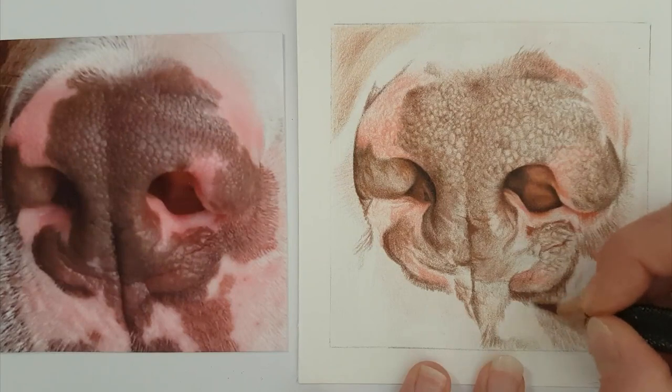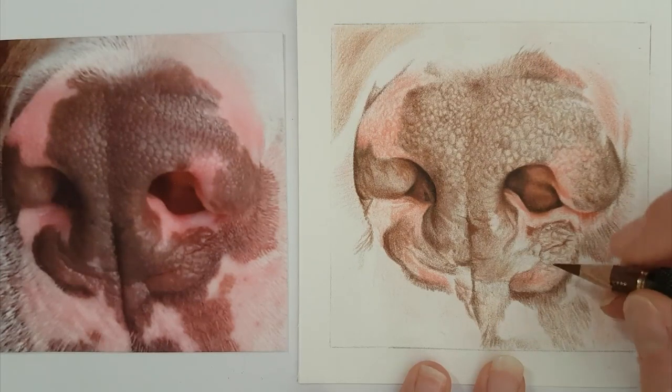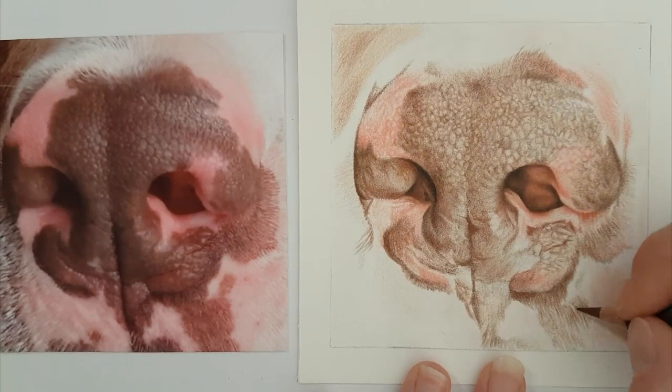Not all the fur on the face follows the same direction, so you will need to really focus on your reference photo and determine which way they are laying across the face, particularly around the nose, as there are a lot of curves in this area. Occasionally, there will be some strands that gently curl upwards and defy the rest of the fur in that area. Fur doesn't always lay straight, so giving fur a gentle curve or a flick can give it a more natural appearance.